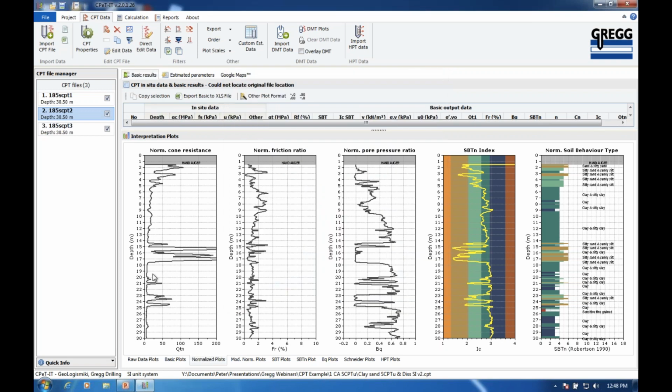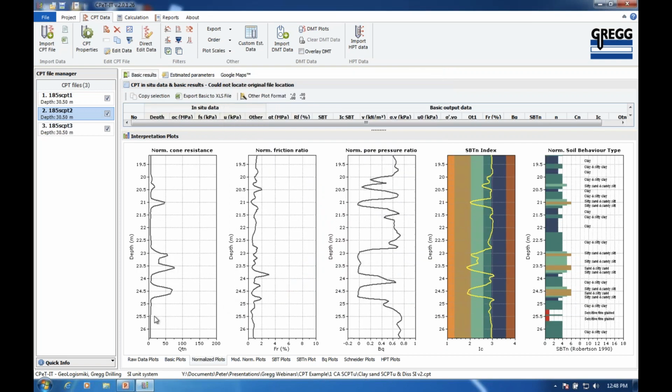If I zoom in on these sand layers here, you can see that you're in clay and then it goes into the sand layer and the data transitions in, and then it transitions out back into the clay and then back into another sand layer and then back down again to the clay layer. And because these sand layers are so thin, it may not be reaching the true value within the thin sand layer, but it is identifying that it's a sand layer.